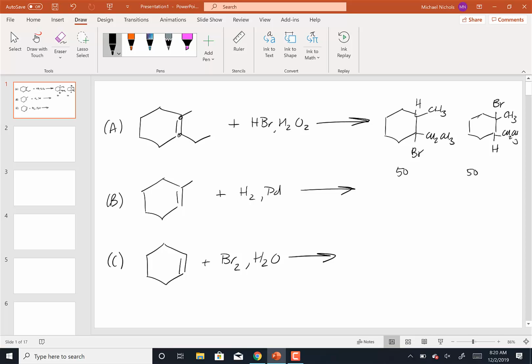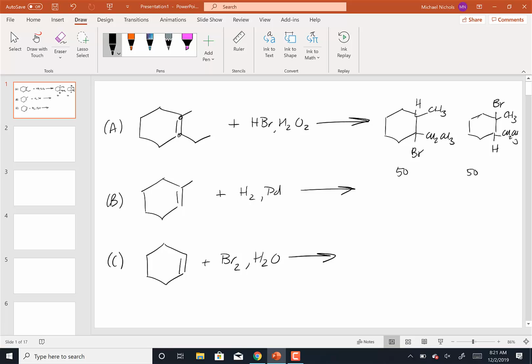So I just show regular lines. Sometimes in the book you'll see that they may use a wavy line. That indicates both a bold and dashed wedge, 50-50, if you see the wavy line. But in this case there is no stereoselectivity for this.